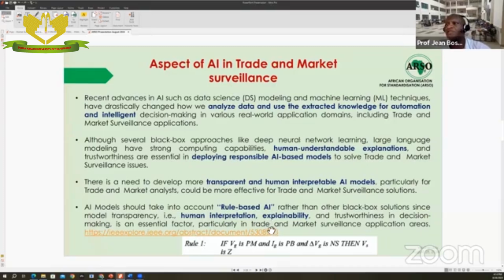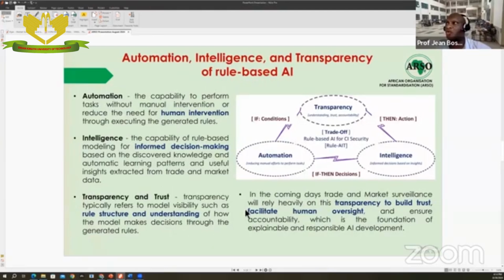As I said, if I send you this paper, maybe you can have an idea, but I can go to this rule-based approach to try to understand what it is. Why do you do it? You have an if-then rule decision because you want to automate the system, but you want to create a condition. When you are creating a condition, you want it to create transparency, because people will see whether the condition has been obeyed for this to happen. So if you want somebody to present his data, you need to have a certain condition to verify it. Otherwise, anything you train in artificial intelligence can give you the data.